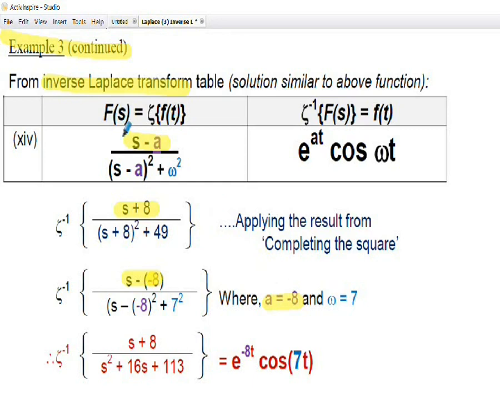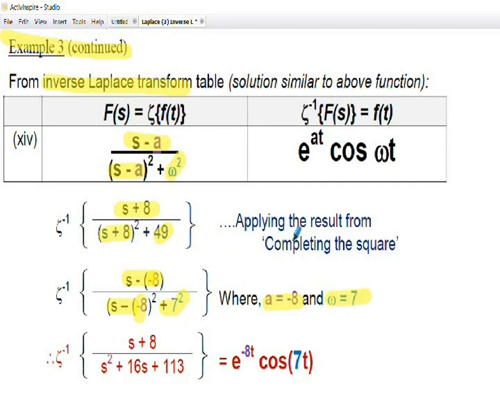Same thing on the bottom line here. We actually have an s minus a in the bracket in the denominator, and I've got an s plus a in my bracket. So once again, use the same technique. I'll put a minus 8 in a bracket. Don't forget the minus makes the plus there. So the a is minus 8, but I've now got my s minus a format in the bottom line. As for the omega squared term in the standard form, well, the square root of 49 is 7, so I can write that as plus 7 squared. So now I've got my format of the inverse Laplace transform of s minus a over s minus a all squared plus omega squared. In this case, the a is minus 8 and the omega is 7.